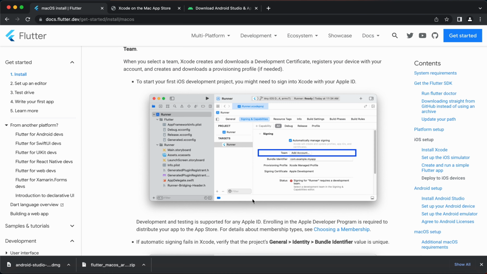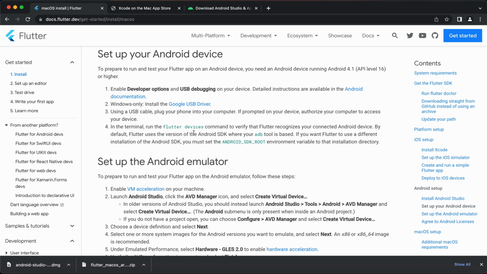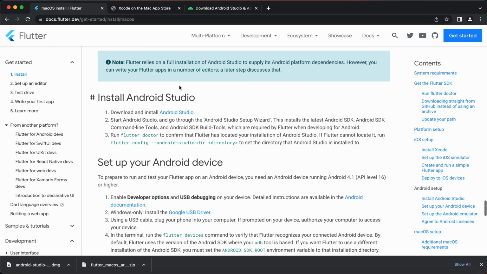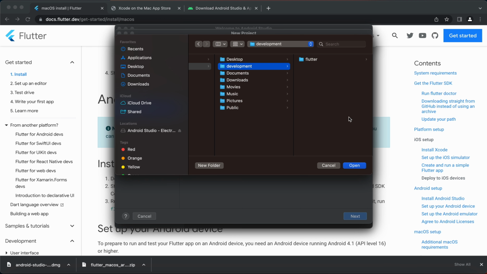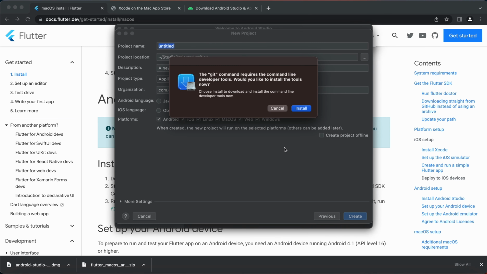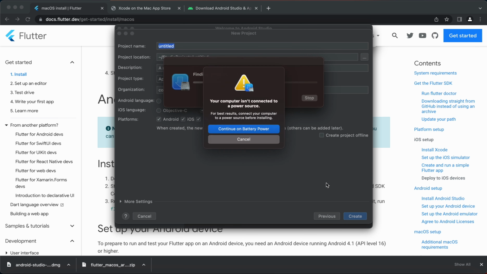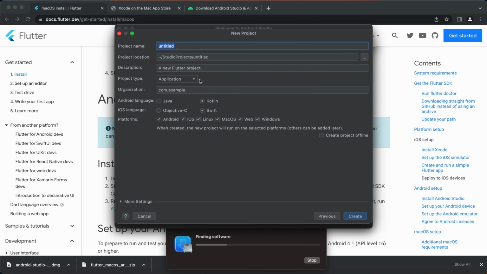Let's see, on Android, I need to set the path to, okay, I just point it to Flutter, just open it, and just click on next. It wants to install Git, saying I don't have it, but that doesn't stop us, and we can call this hello.